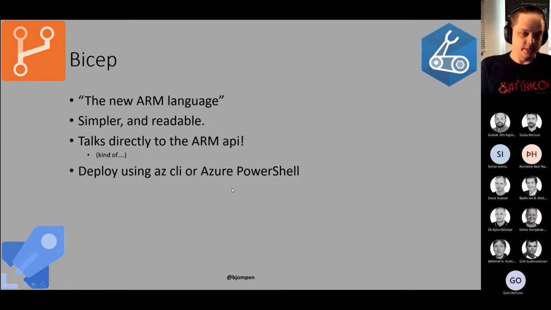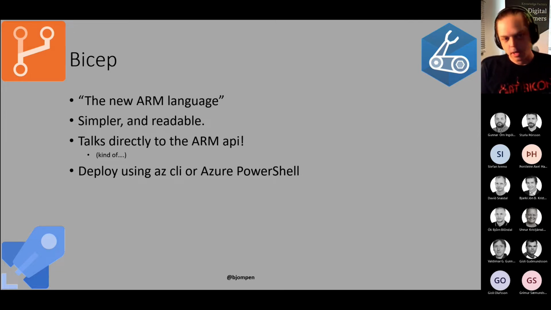So why, when there is an ARM language already, why did someone bother creating Bicep? Well, ARM works. ARM is a JSON-based template language, but it's quirky. JSON isn't really meant for human readability. It's really, really big, really. So you could write your templates in it, but it wasn't that easy to read, write, or restructure. So someone created Bicep with more focus on human readability, on how we would like to have written it. Someone said it's what ARM should have been from the beginning.